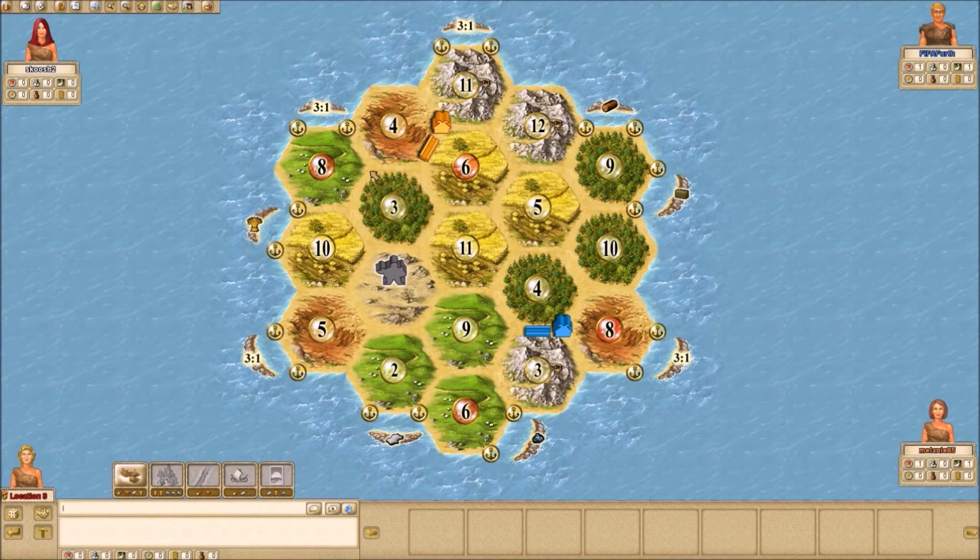There's plenty of wheat and wood and sheep. And so there's not a real urgent reason to get next to those. But brick, with that 5 brick in the corner next to the desert, this is probably the only reasonable brick spot.